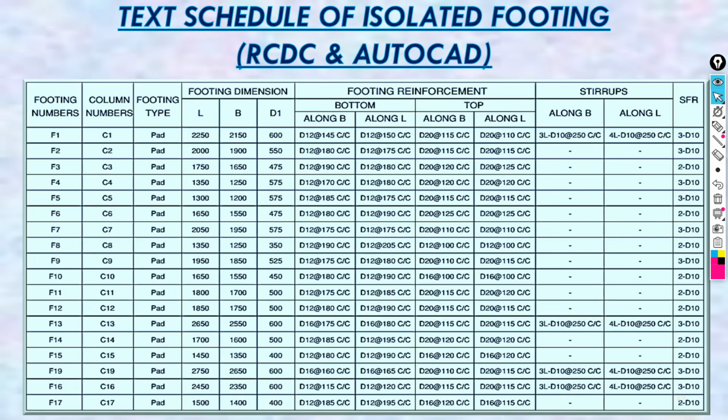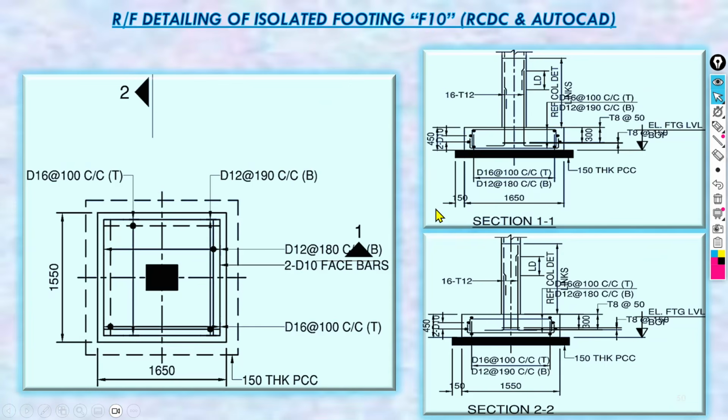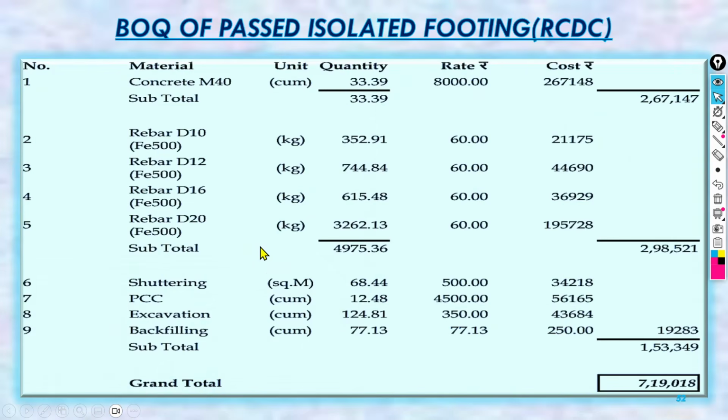detailing of... Actually, that diagram is not here. Only this diagram is necessary for the footing: column, top reinforcement, bottom reinforcement, finish. In the bottom there are two layers, in the x direction and in the y direction, and at the top you can also provide reinforcement. But in isolated footing we are generally not providing the top reinforcement, we are ignoring it. So like that you can also provide the reinforcement.